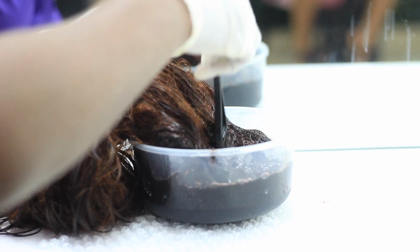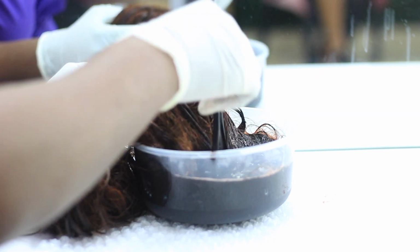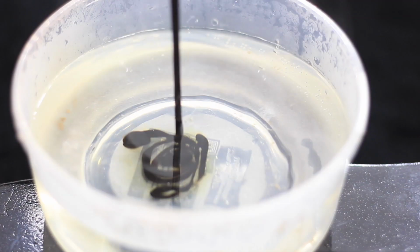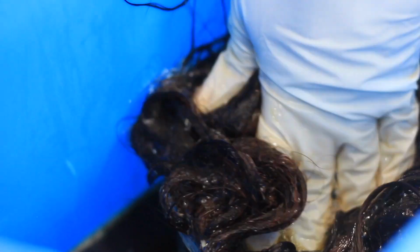Guys, it's really hot, so you don't want to use your hand. It was really hot, so hence why I'm using the paintbrush to push the product in. Then next up, I went into the spiced amber, did the same thing, and then I just dipped the rest of the hair. I pretty much dipped the whole hair at this point into the mixture, but the bowl wasn't big enough, so I transferred it to another bowl. So that's pretty much it. After I was done, I went ahead to blow dry the hair, straighten it, and this is what it's looking like right about now.